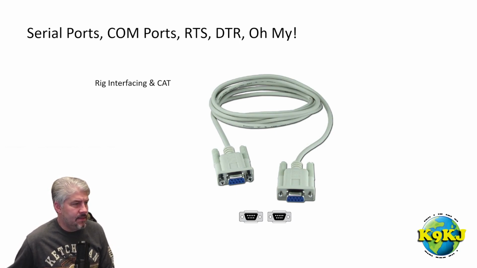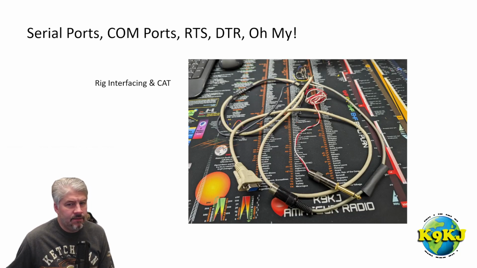The biggest thing that was a void was, well, how do I key the radio? I want to be able to key the radio, and doing that through CAT wasn't available. You could do a push-to-talk command, I believe, through the CAT catalog of commands through the serial cable, but there was no way to key some CW through the serial cable. So what you had to do was something like this.